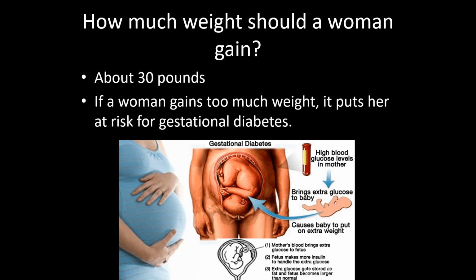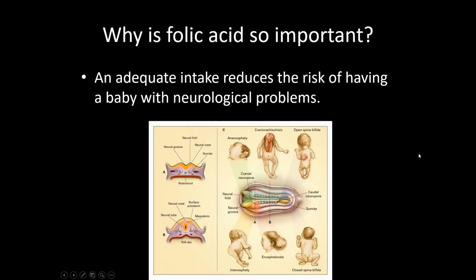Also, you are supposed to gain some weight. If you don't gain weight during the pregnancy, you're going to have a low birth weight baby, and they have dramatic complications from vision problems to nervous system development, and so we don't want that to happen either. Gain just the right amount of weight.